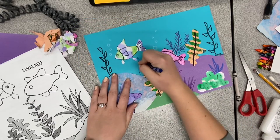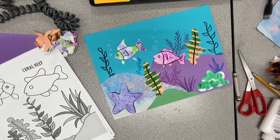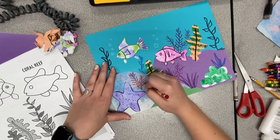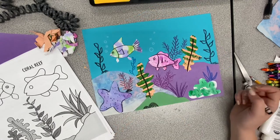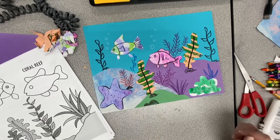The way I filled my composition was by looking at the page and finding areas that I felt looked empty. Once I found a spot, I was then able to add something to that area so it wouldn't look so bland. That's it for this project — I hope you guys enjoy creating your coral reefs!